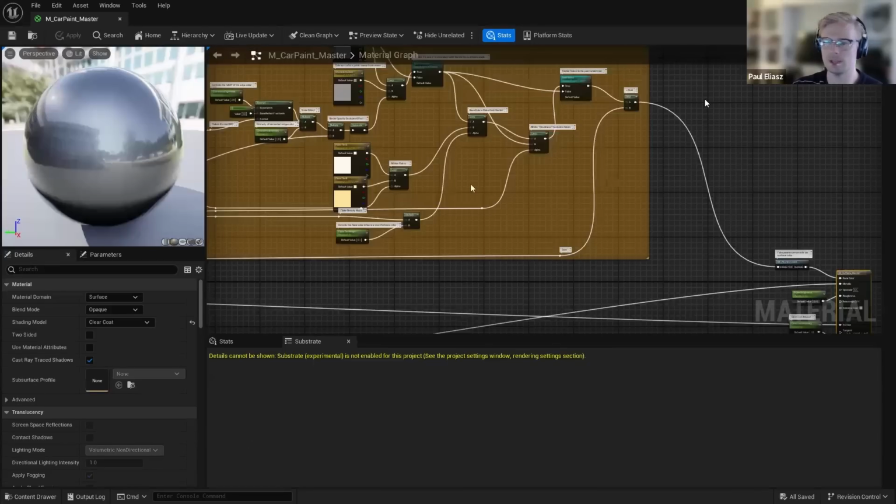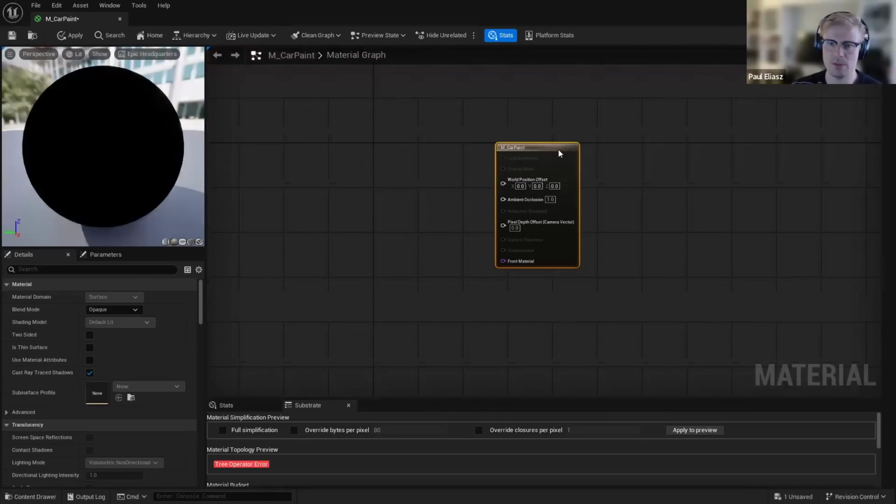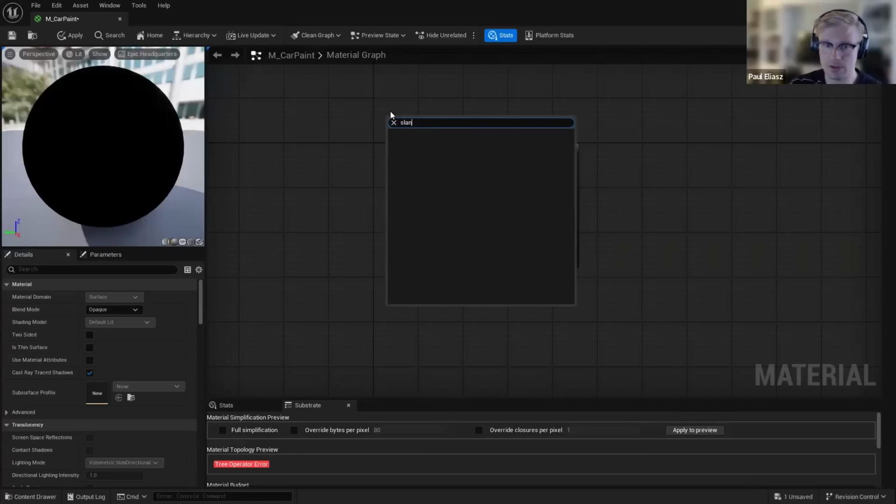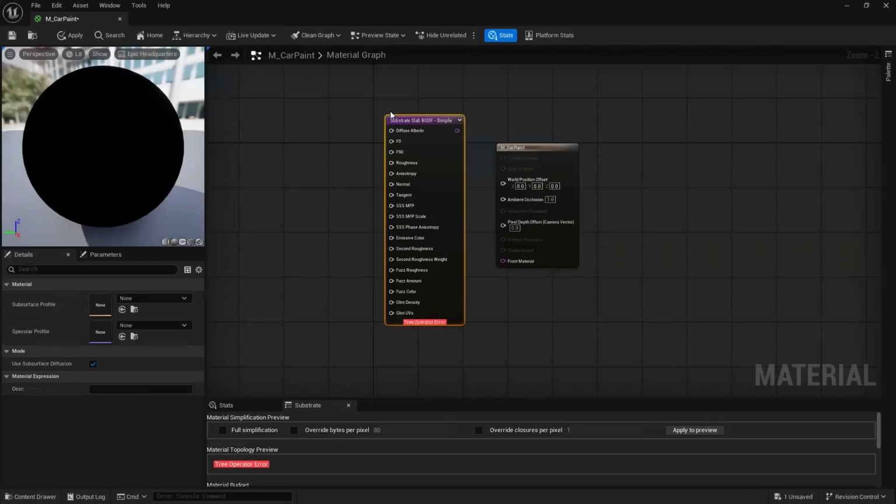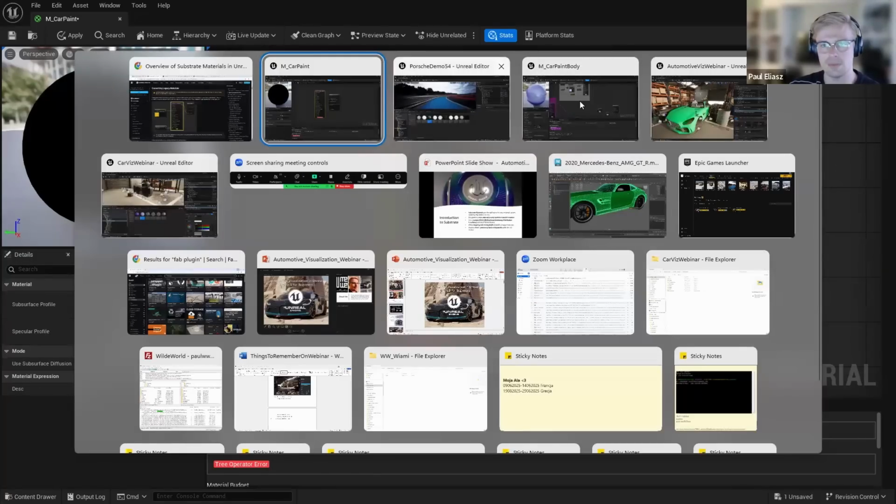For this one, I'm going to show you what exactly you need to do to start off with. This is your material editor, this is your domain. How you handle creating not just reflections, but metalness, roughness, normal maps, and anything that requires chunky computations in your material, we call slabs. If you look for Substrate Slab, this is what you're going to use to calculate all the processes for your material. Just to give you a bit more, give me a look.